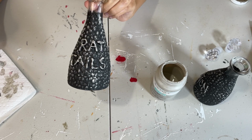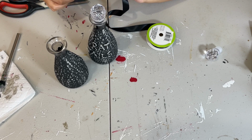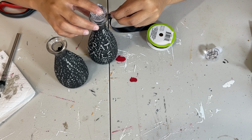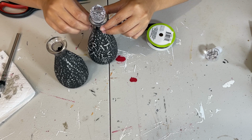So now I have both of my bottles nice and distressed, and here is how I am going to finish off the top of the bottle. I am just going to take this black ribbon from Dollar Tree and simply hot glue it down around the bottle at the top. I just thought that this would make it look nicer and, I don't know, just a little bit different rather than having the whole bottle painted. So I just added this.